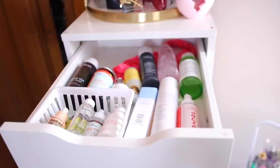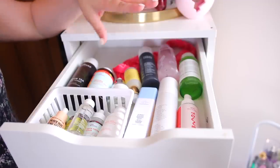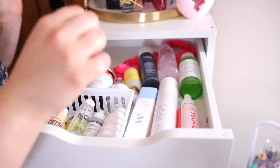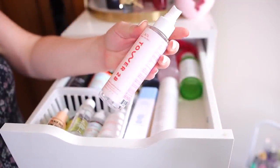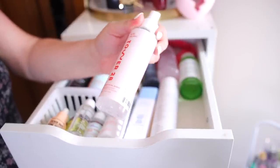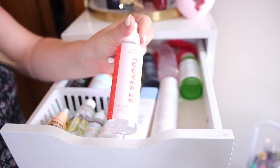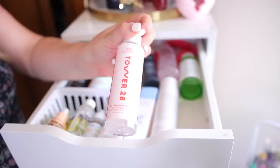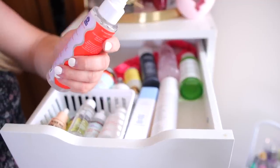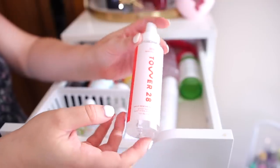Alright, into the first drawer. These are not super clean or super organized — I'm just going to go drawer by drawer. I feel like this drawer has a lot of my toners and exfoliating products. First we have my Tower 28 Daily Rescue Facial Spray. I was using this when I was wearing a mask a lot for maskne. I don't know if it really did a whole lot for me. I'm about halfway through so I'll keep it and use it as a morning refreshing spray.